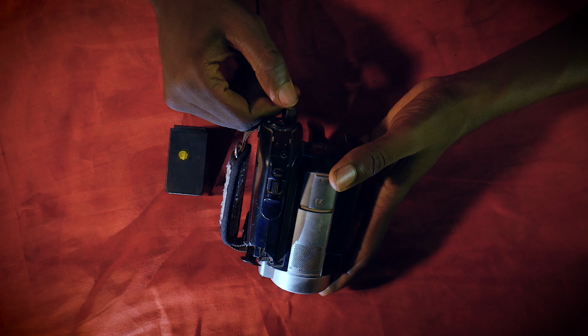And I'm not getting any light indicator anywhere indicating that this camera is working. Whoa. Okay, so let me try the last thing, guys. Sometimes the power source or where you plug it in can also be an issue. So let's cross check that and see if it is well secured in the socket.